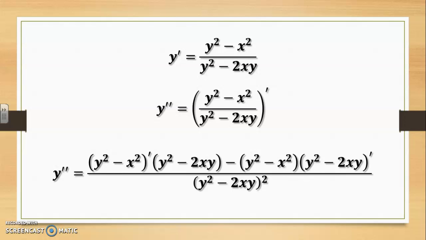At the extreme right hand side, we have to differentiate y squared minus 2xy. The derivative of y squared is 2y y prime. It's an implicit function of x. Visually we see y's, but behind the scenes, x's are having an effect on the y's. So we're treating this like u squared, 2u u prime, in this case 2y y prime. 2xy is a product, and we'll have to do a product rule to it. So 2x prime y plus 2x y prime. And here is our outcome.